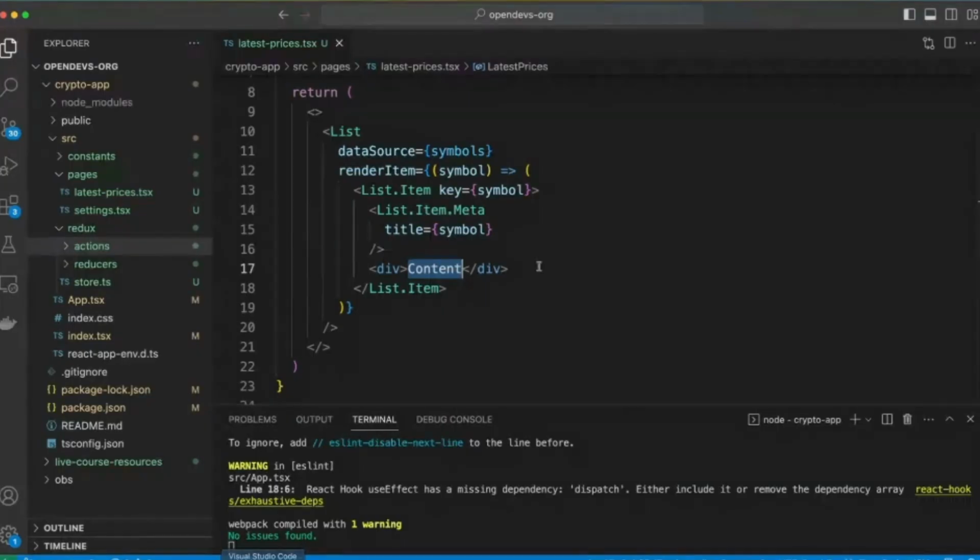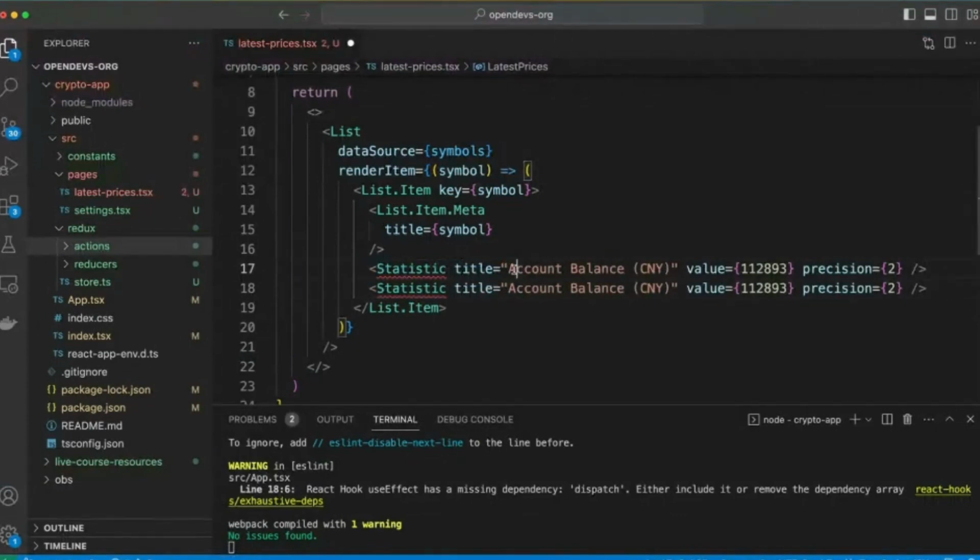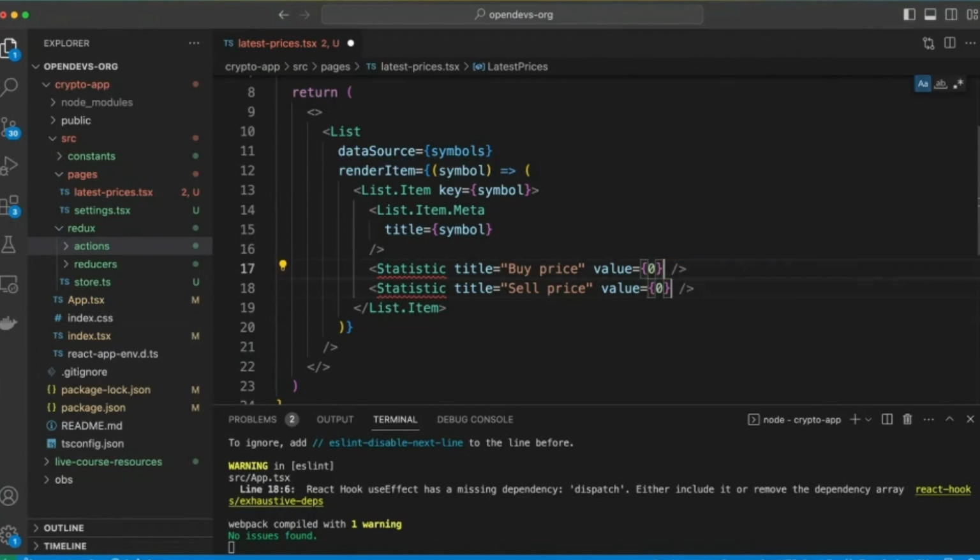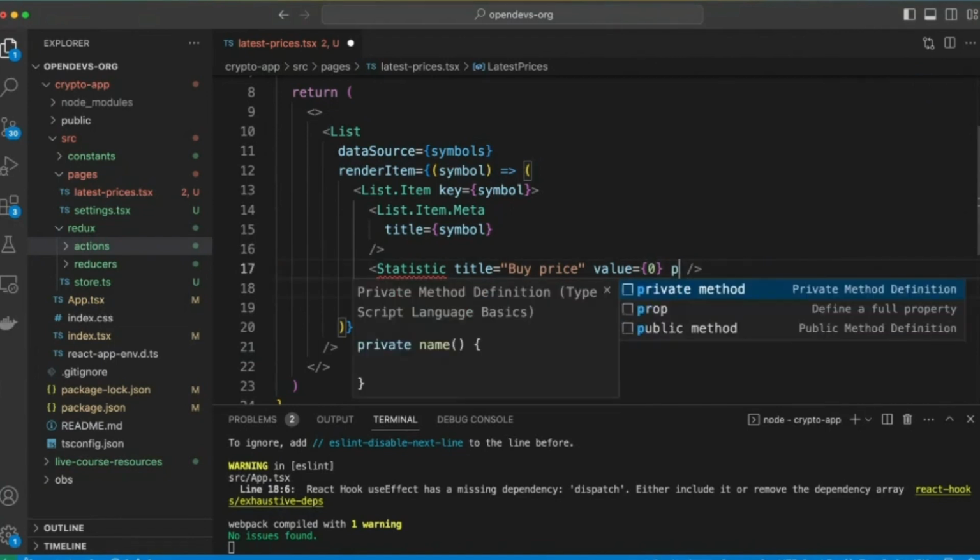So let's say two stats. One, the buy price, and the other one is sell price. And then value, just keep 1 or 0 for now. Doesn't matter. No precision. Write a prefix.